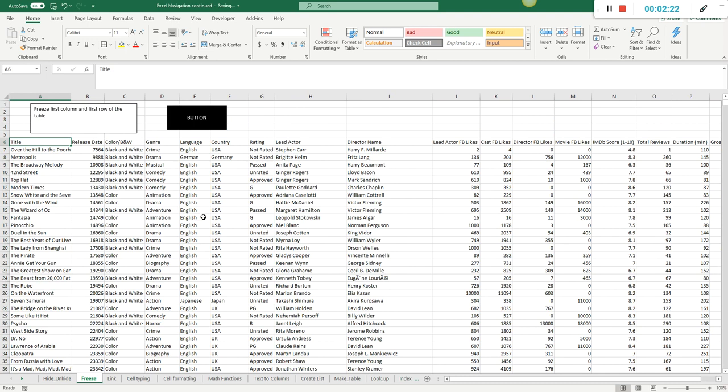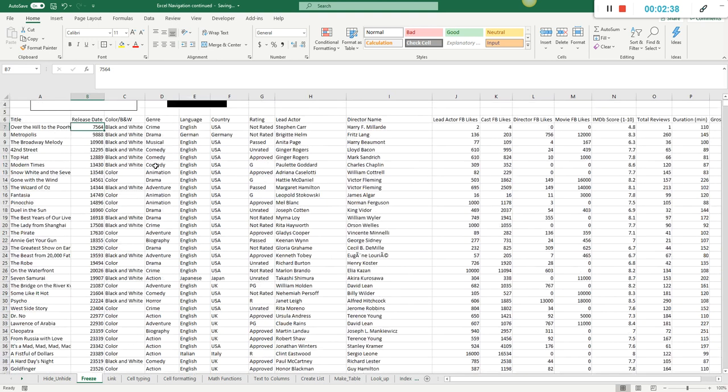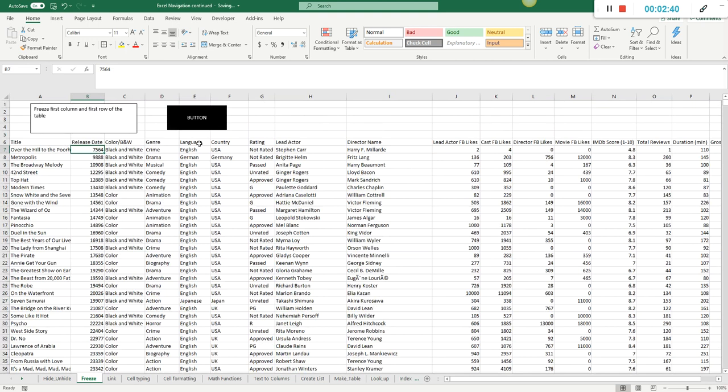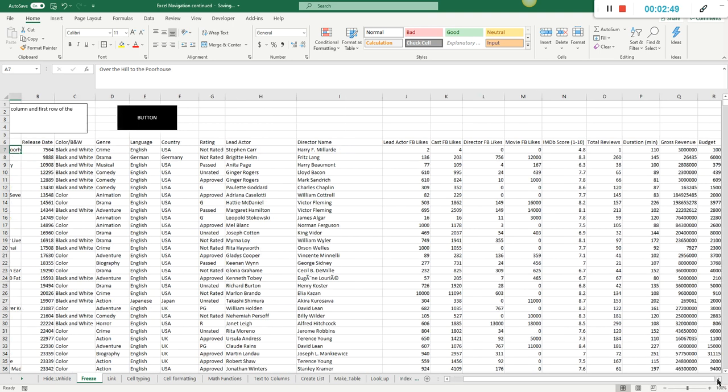So what it says here in the directions is just freeze the first column and the first row, and that's a pretty simple task. All you have to do is click where you want to freeze the data. If I scroll down, I want this top row to stay in place, and I also want this left column to stay in place if I navigate over.